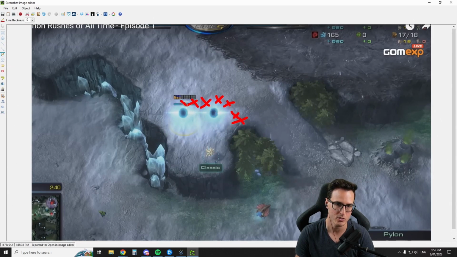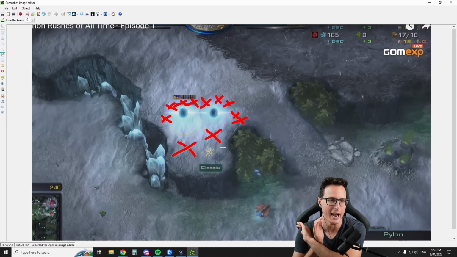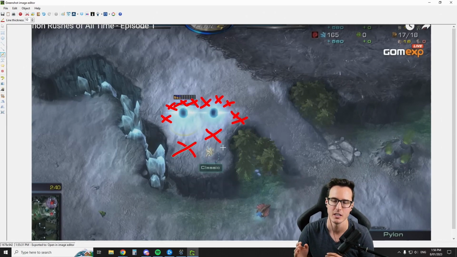Then you can get 1, 2, 3. I think you get 4 on each pylon. Now, obviously, he can squeeze a cannon in there, and then he can get a pylon here as well. Now, if he's super pro, which I didn't see any pro gamer do until Parting started doing it a few years ago, he could always cancel that pylon and then rebuild it 1 square back.